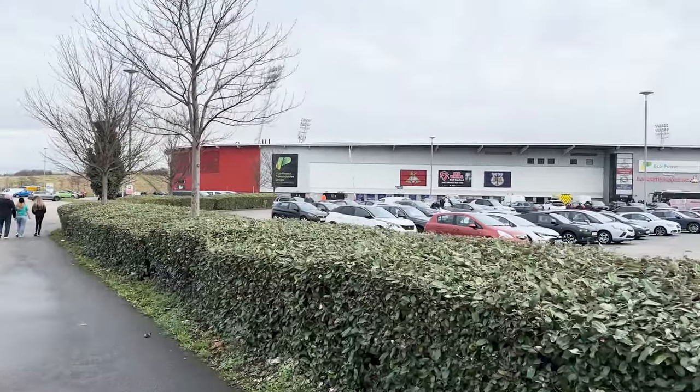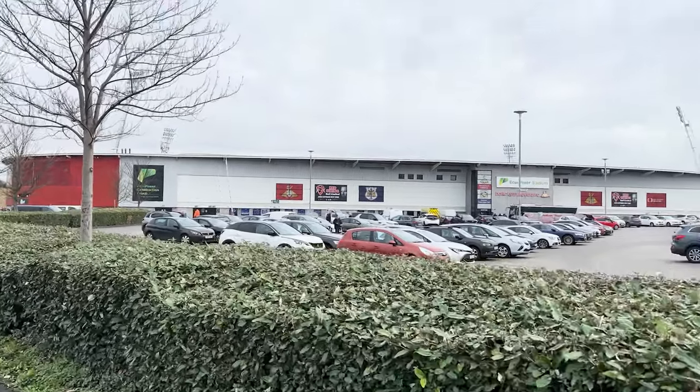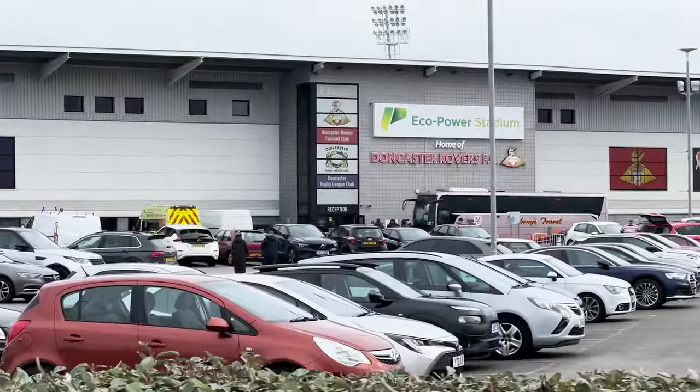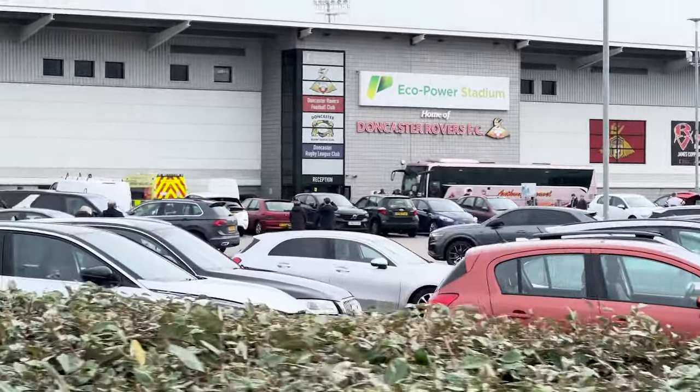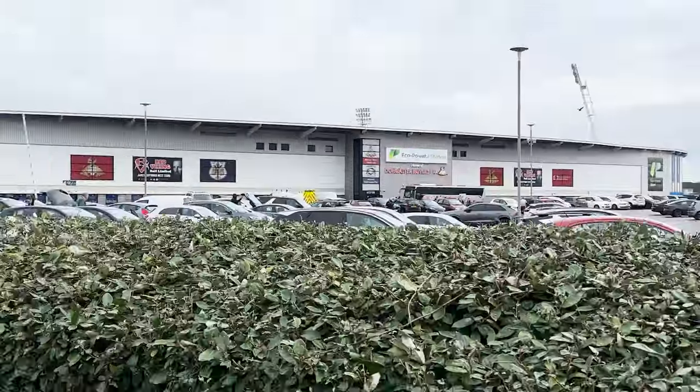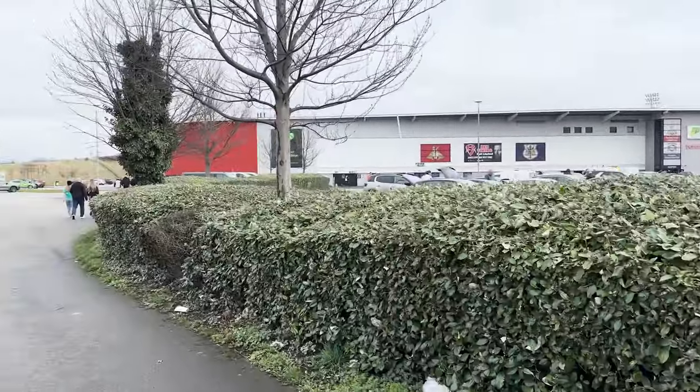The notes I received with my accreditation didn't actually say where the entrance was, but I'm going to use the illumination. It said, see beyond my wobbly camera work, that there's a reception over there, so it seems like the obvious place to start to see if that's where we get in.